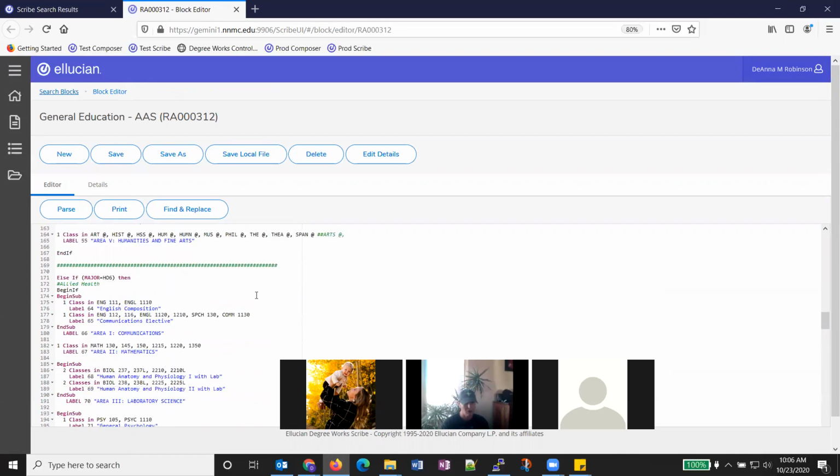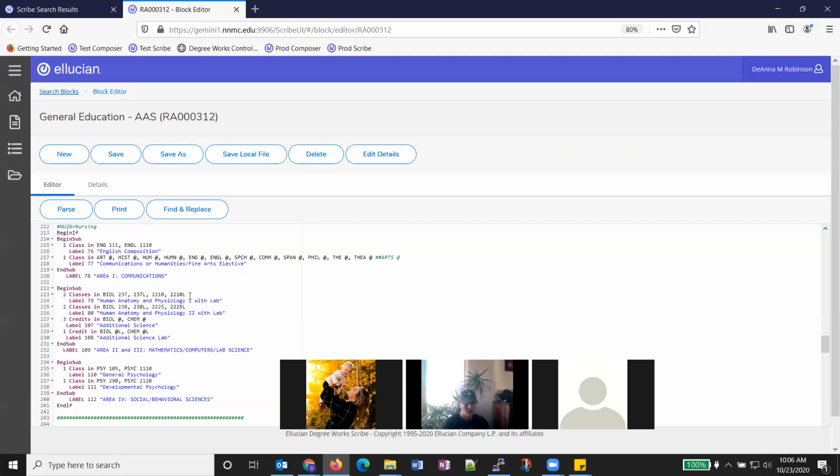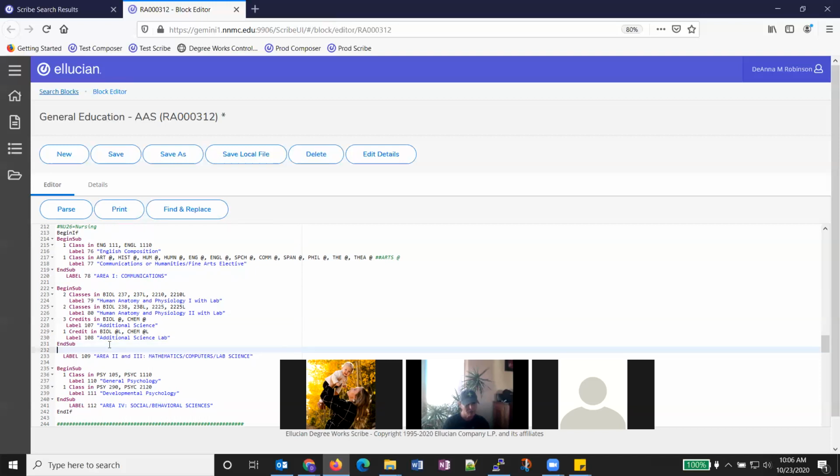Let me find the nursing section. So I would basically just put a comment right here, Mark, that says nursing students should take, what is it recommended that they take?